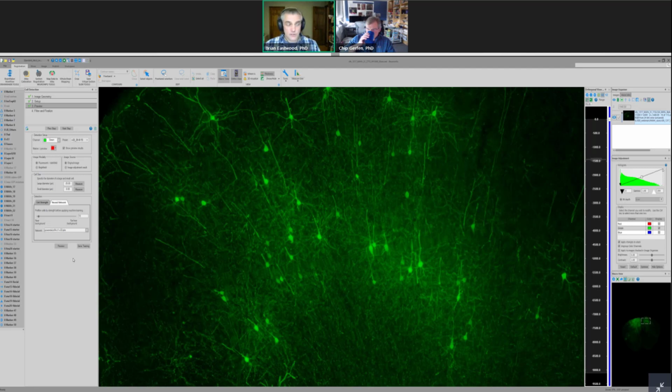And the way the neural networks work is they get trained to make decisions based on prior examples. And in this case, we're using tens of thousands of examples. I think for the pyramidal neurons, we're up around somewhere 90,000 example images that we use to train our pyramidal cell network. And so if you want to go ahead and hit preview, we can see the effect of applying the neural networks to the cell strength filter. So it showed them in white. I have to switch it over to red.